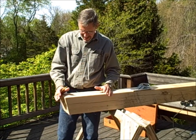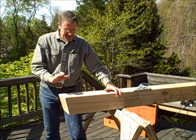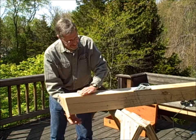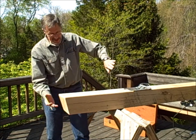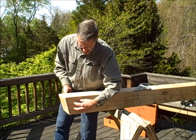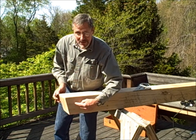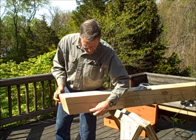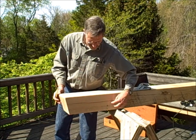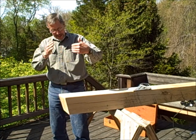Now I've got it sanded and it's time to move on to the layout of the sign. I've sanded three sides — the side with the knot is going to be away from the trail. This is going to be standing up right alongside the trail. The way I'm going to lay out this sign is each of the oncoming sides is going to have a three-inch round trail marker at the top, and then the trail name — three words, Hyde Park Trail — on each side. As you come at the sign, you'll see that.